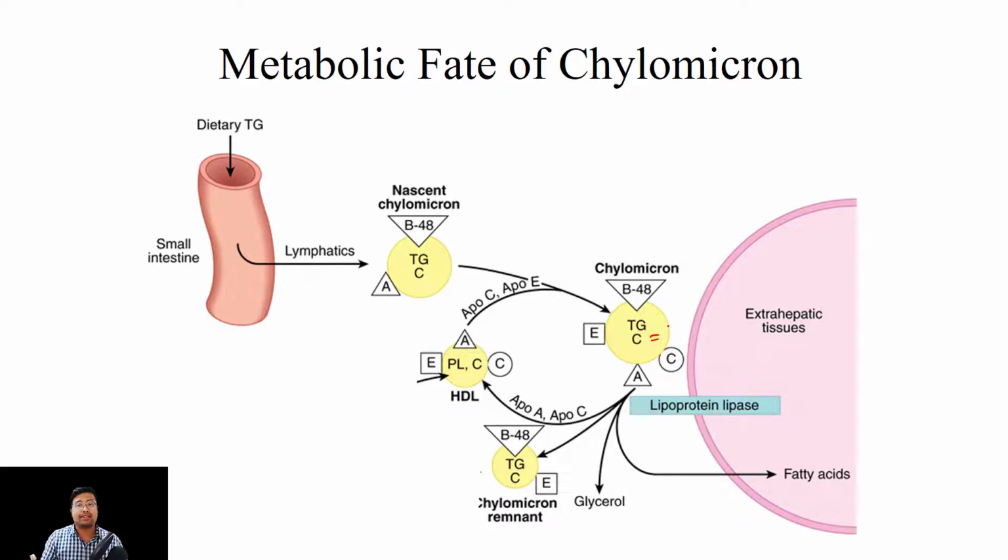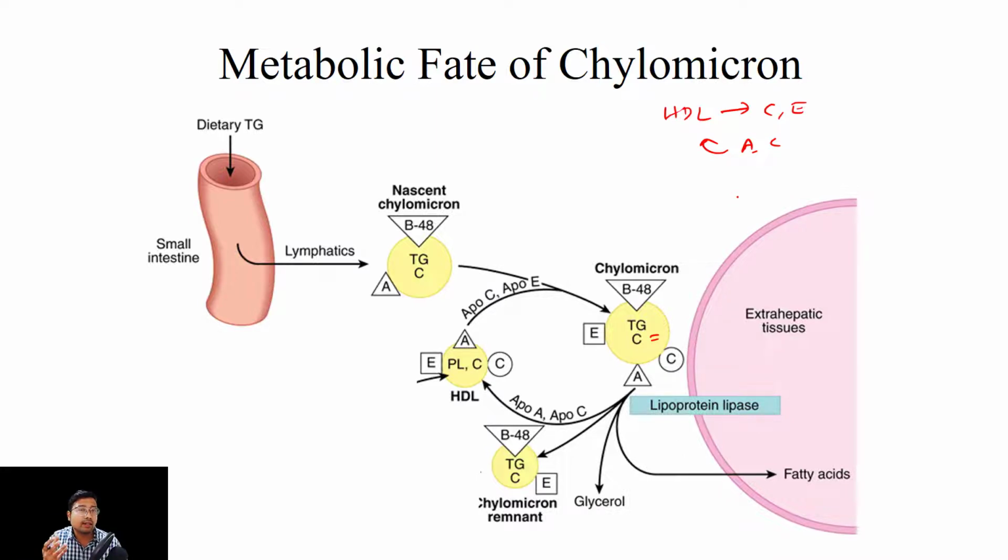These fatty acids and glycerol have their own metabolic fate. Of course, fatty acids undergo beta oxidation, glycerol is acted upon by glycerol kinase and they can enter the TCA cycle. They can be converted to dihydroxyacetone phosphate. That's a whole other metabolic pathway that might be asked in the exam anyway, because everything is interconnected. What we need to know is this: after the action of lipoprotein lipase, it gives back ApoA and ApoC to HDL. So HDL was donating C and E, HDL is receiving A and C, right?